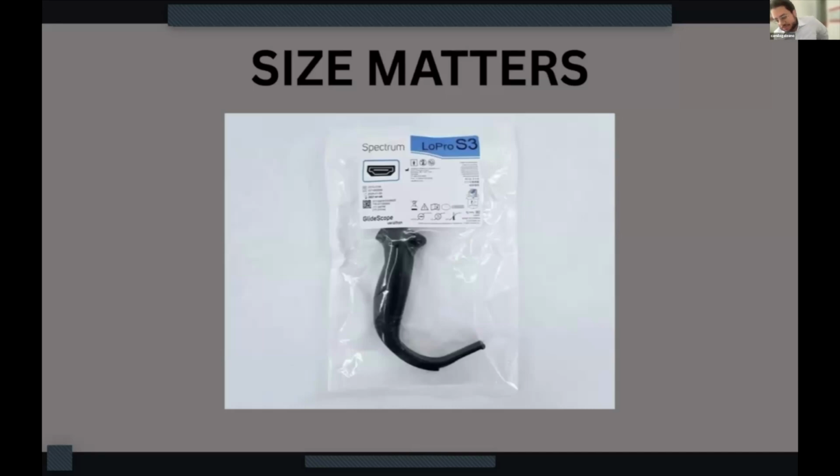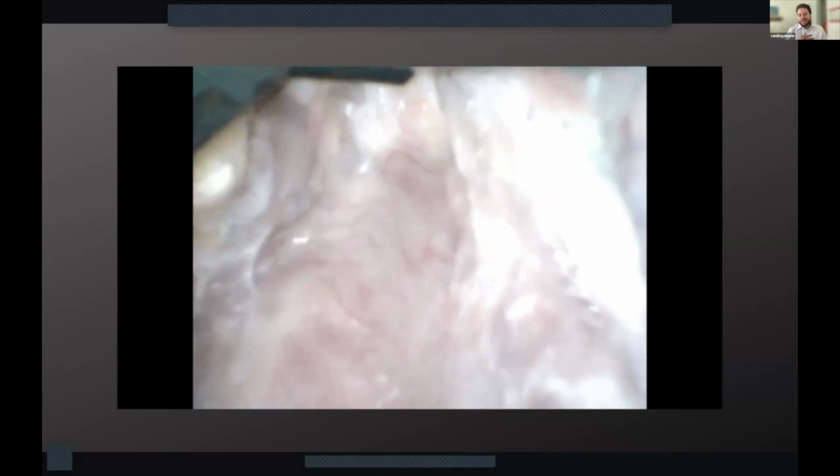Now, the other thing about this step is choosing your right weapon. So if you're going to be using the hyperangulated, I suggest using the S3. I would say for 95 to 99% of patients, it's probably the ideal blade. S4 is the other option that we have, and then S2 and S1 for more pediatric patients. But the S4 is pretty large. I think for most adult men and women, it's a little bit too big for them. And I can't confirm based on this case, but this is something that I think will happen if you decide to use an S4 or maybe a laryngoscope that's a little too big.